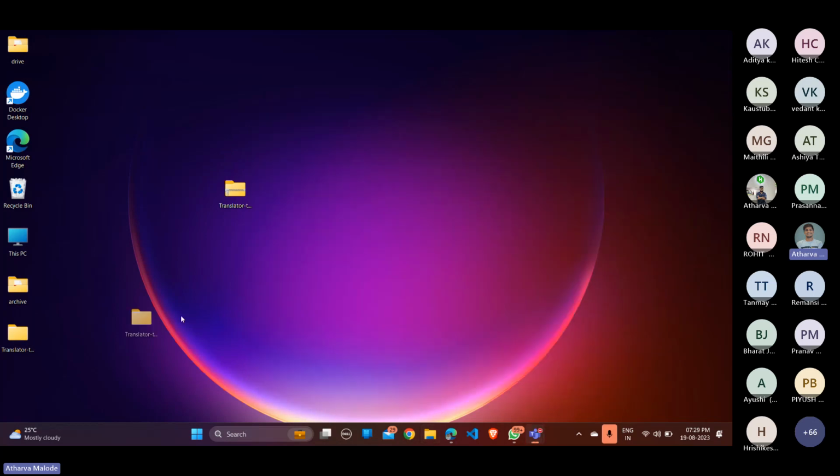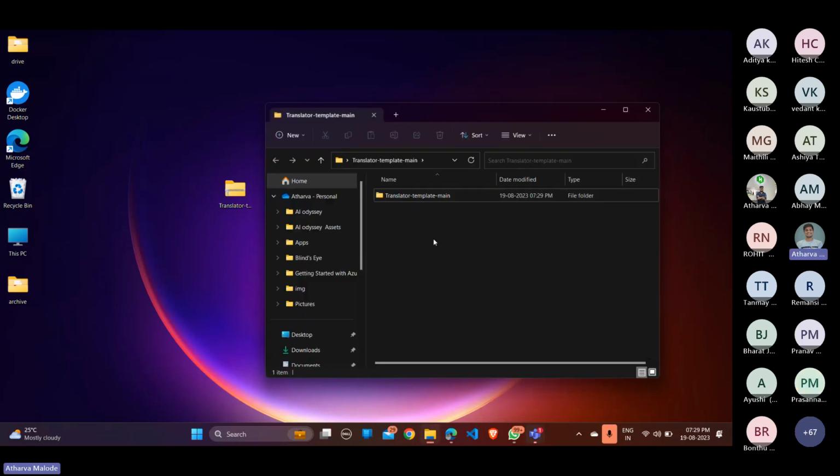There is a folder named translator template main. Can you see that? Yes, sir, we can see that. Sounds great. If you want to rename it, it's your option.